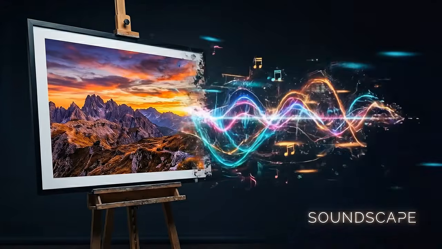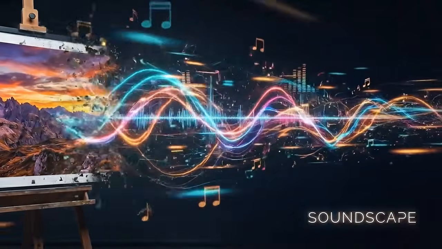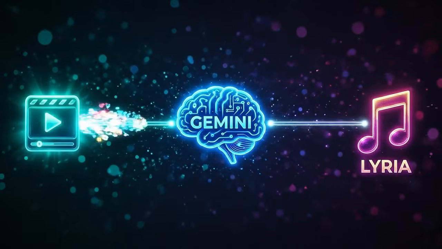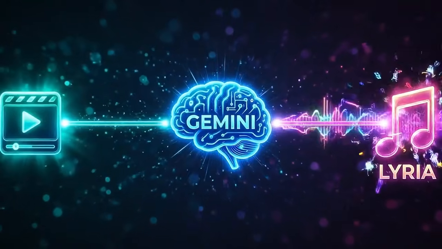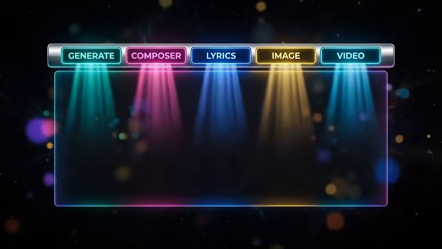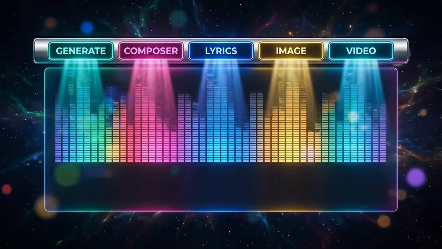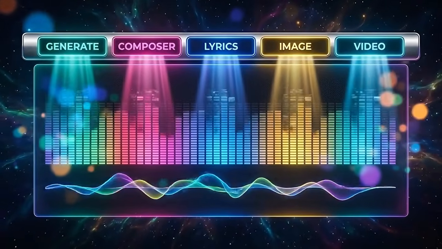You can feed it an image and it composes music that matches the visual mood. And you can also pipe a video, believe it or not, through Gemini Flash and have Lyria auto-compose a matching soundtrack. So today, I built a full AI music studio app to show you every single capability, 5 modes, all the controls, and I'm going to walk you through exactly how each one works with the actual API.